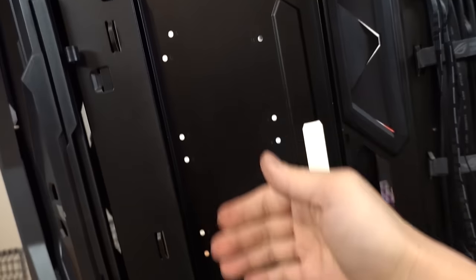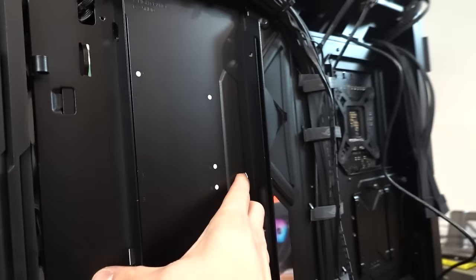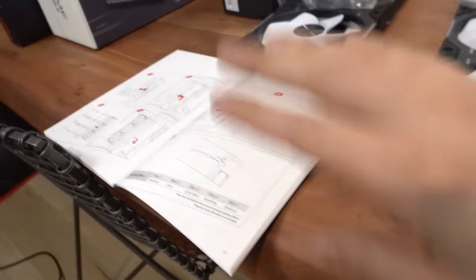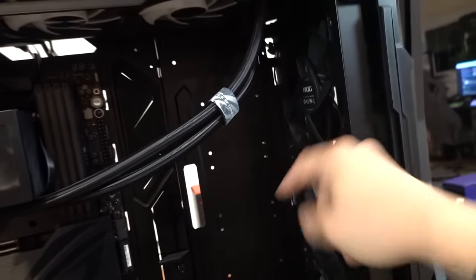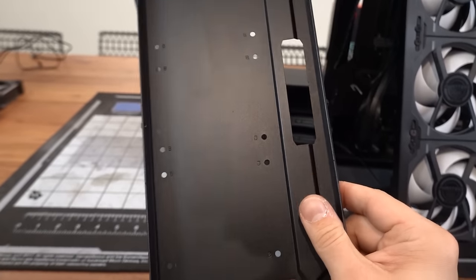It is a nice panel, but airflow. Now there's still this plate in the way where we could mount three 2.5-inch drives on the visible side, but we don't want to do that — we want to get rid of this whole panel. So let me learn how to read and check the manual. I figured it out — it's very simple. There's just a single screw at the very top of this plate that I've got to undo, but it's actually being blocked by the radiator. This is why we read the manual, kids. We've finally removed this little bugger.